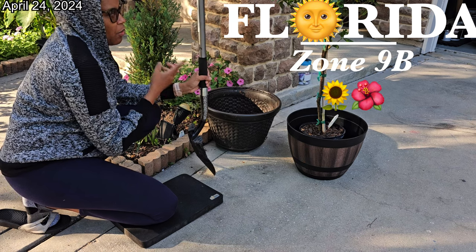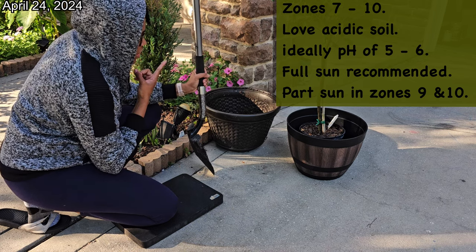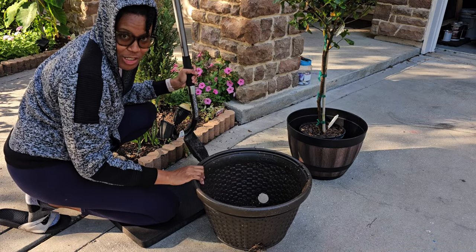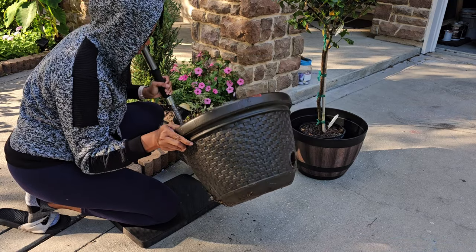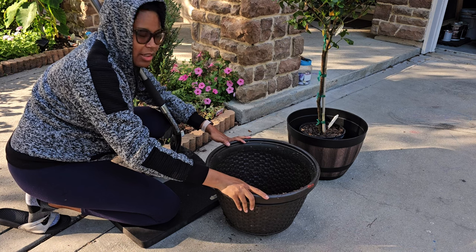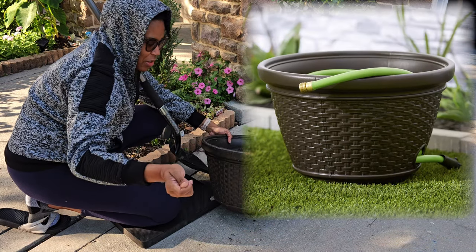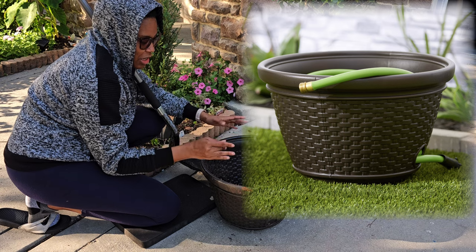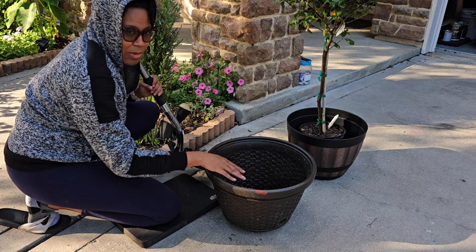As I've explained before, with gardenias you need acidic soil. I do have a soil acidifier. I'm going to put it in a container — this one here. One of you guys asked where I get my containers from. Funny story: I got this from Walmart. It has a hole on the side and holes in the bottom. When I just started gardening I thought it was a planter — it's not. It's a hose container. You put your hose in there and pull it out. When I got home the tag literally showed a hose in it, but I liked the size and color so I kept it and I've been using it for plants.